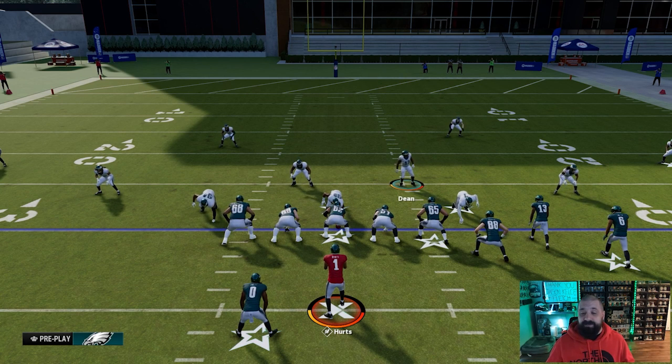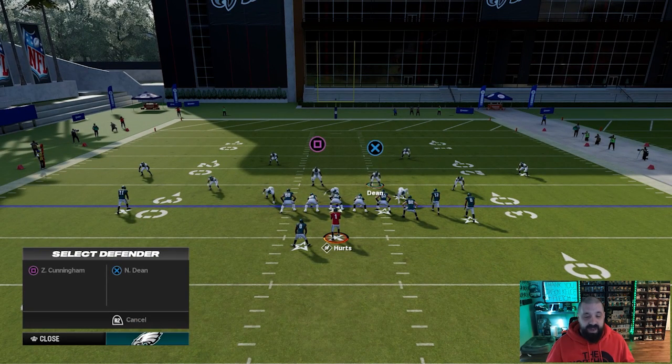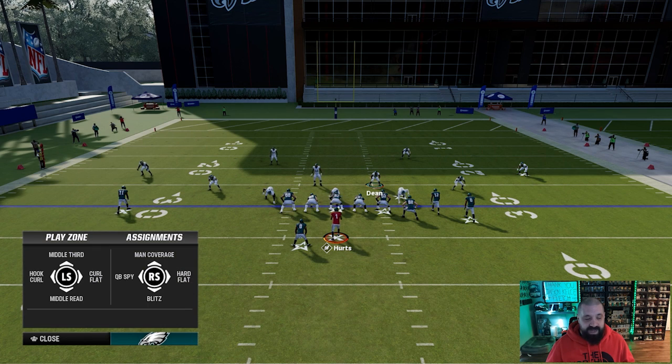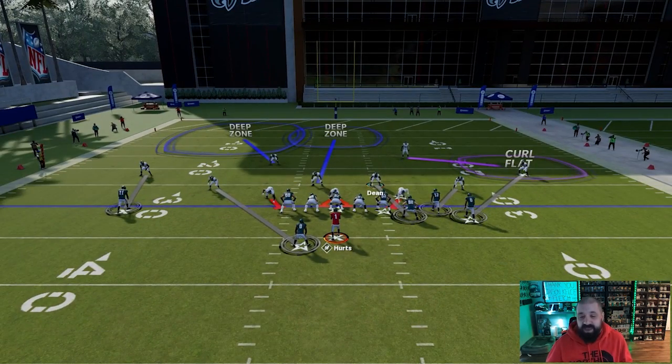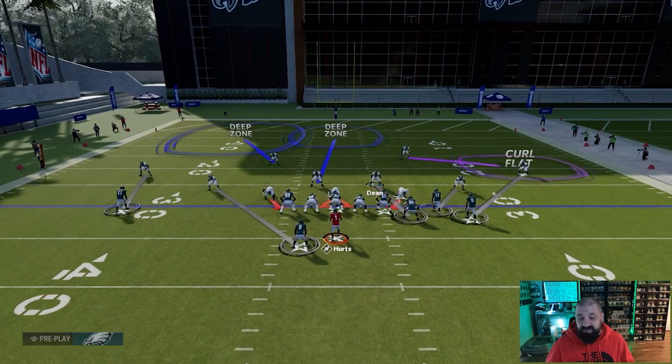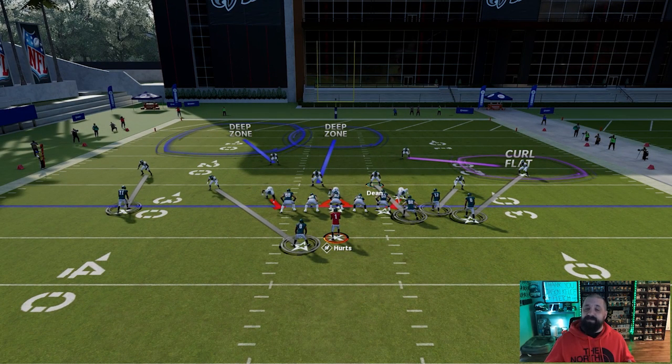Right on our D-pad 2 different times to get the linebacker group, square to select Zach Cunningham, and we want to put him in a middle third, which is basically like a blue zone going up the middle of the field here. So we're going to push up on our left analog stick, and now, even though he's going to be really, really slow, now we kind of have that high part of the middle of the field covered. In MUT, it's going to be much easier because you've got sub linebackers out there with 95, 96, 97 speed. A lot of the new linebackers in the game are really fast as well.